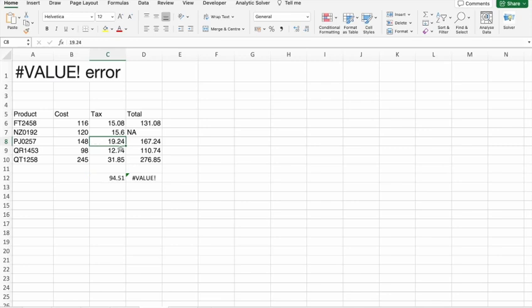Here also you can see the same thing. And if some value is missing, you can check the original data and change the value, and you won't get the value error again. That's how you solve this error.